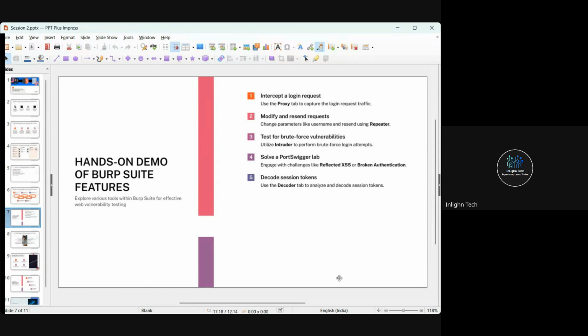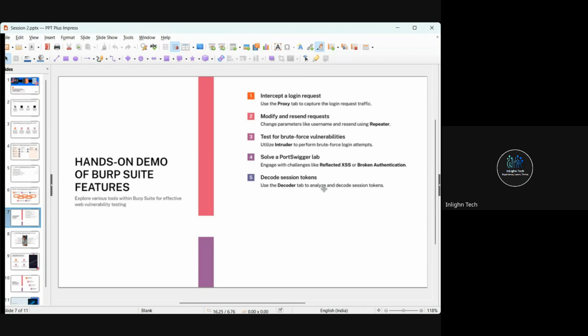This is the hands-on demo of the Burp Suite features. Here we are going to see how we can intercept a login request using a proxy, modify and resend it using the Repeater, find brute force vulnerabilities in the Intruder, solve the Portswigger apps, and decode the session tokens as well.